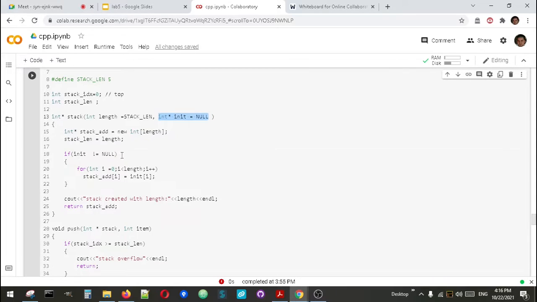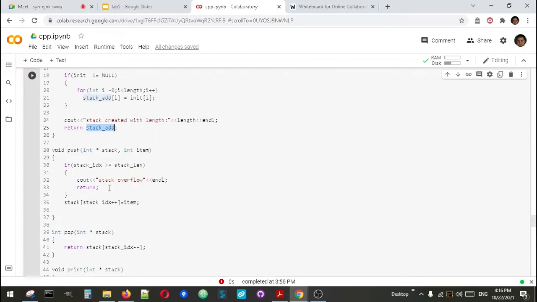So here I just check if the value of init is not equal to null. That means the user did enter the argument. If it's not null, then do the initialization. Initialization means simply scanning the items in your created stack and assigning them the values of the initialization array. And finally, as we did, return the stack address.